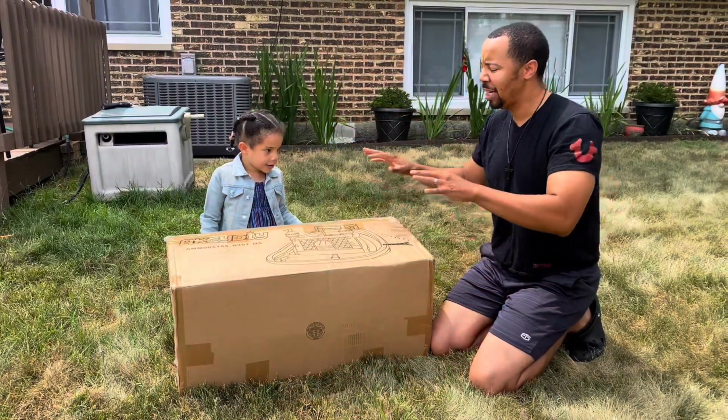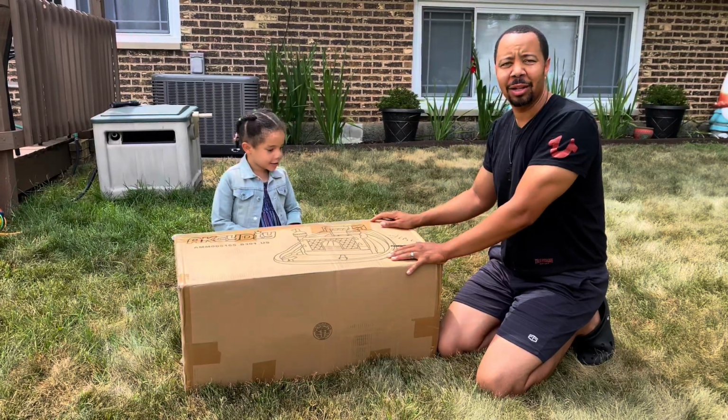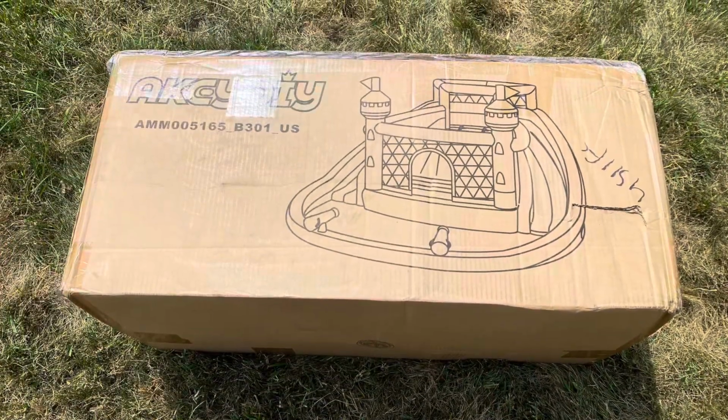Right, man, Cam. Today we have this bounce house we're gonna put together, right? Yeah, so excited. All right, let's go. All right, so this is the box it comes in. Let's go ahead and start taking everything out of the box.